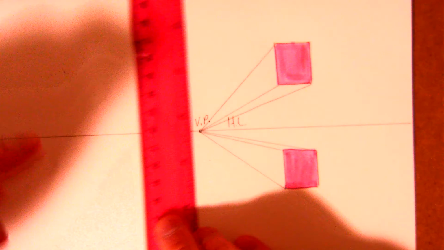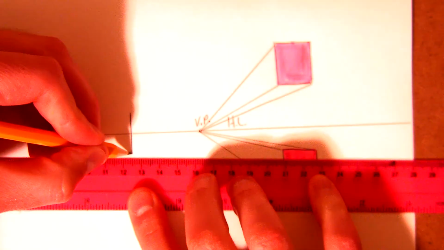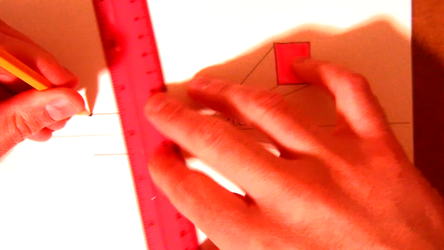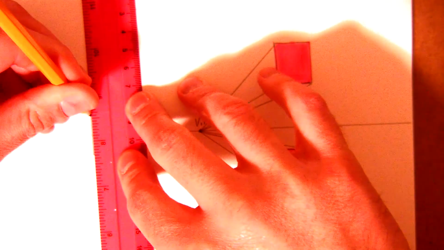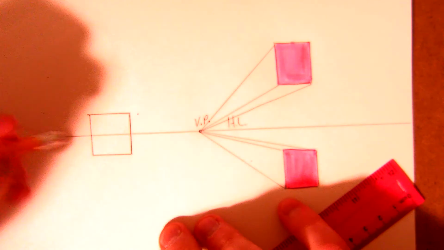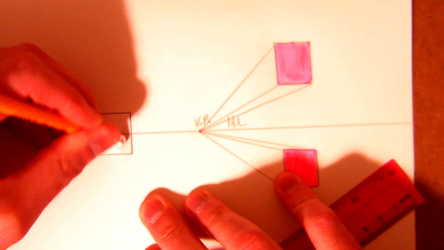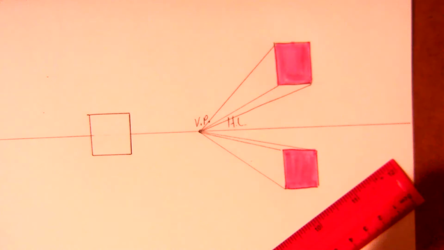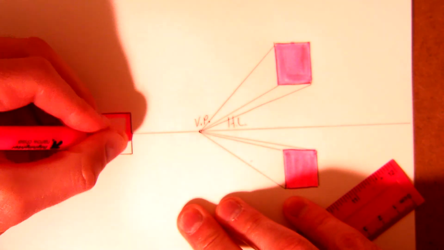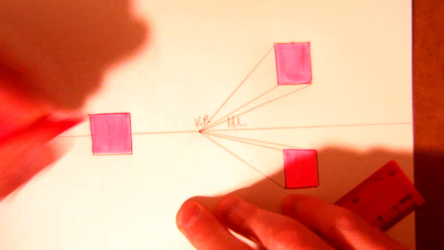And last but not least, let's make a shape that is cutting right through the horizon line. So this is at eye level, but it's a building that is above and below. Maybe it's like a shed or a house. Now, this horizon line, pretty much where the sky meets the ground, you're not going to see that part because that's the building itself, the shape itself. So you just need to erase that part of the horizon line and then fill that in with your color.